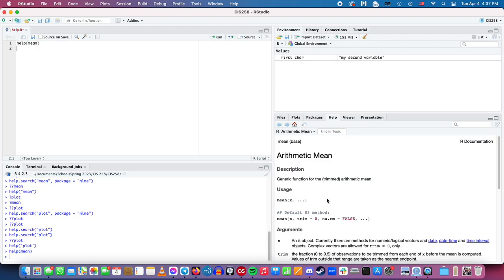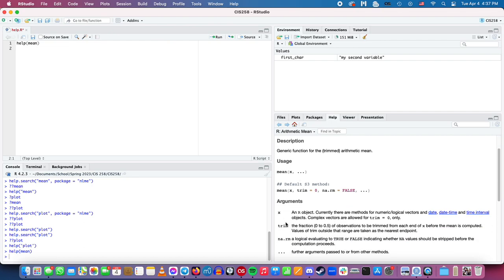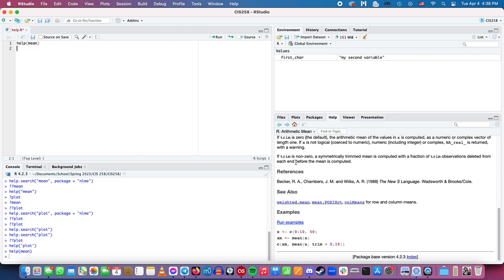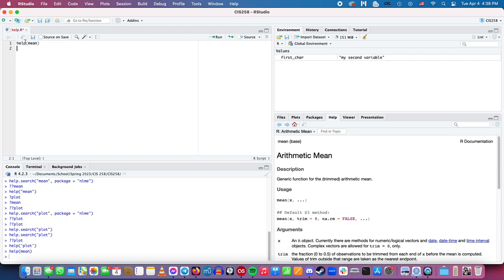And you'll notice down here that help will come up. In this case, it's going to show us help for the mean function, so we can learn about those. It'll show you what arguments this function takes and kind of all of that fun stuff, right? Similarly, you can run this function with single quotes, right? So you'll see it down here, or double quotes. Works for all of these, kind of convenient.